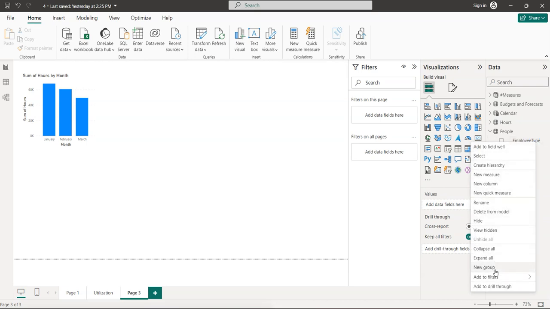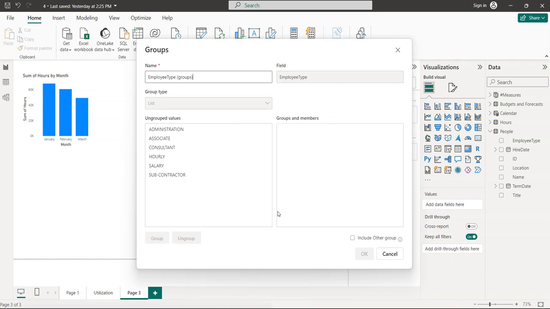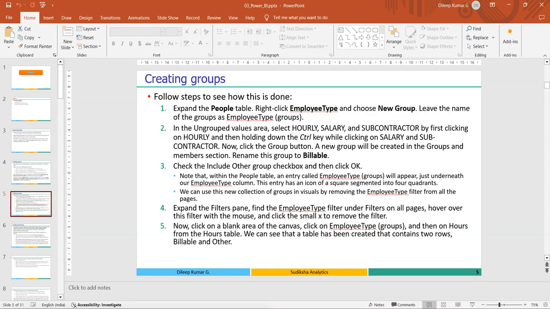So here is the new group, and the new group is created. So let's have the same, and after that, we want to select only hourly, salary, and subcontractor.